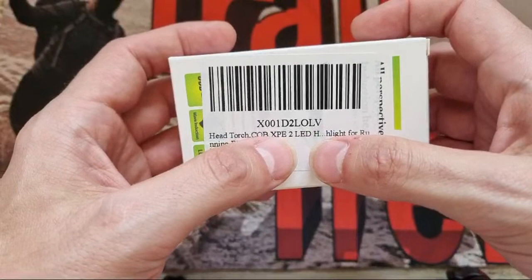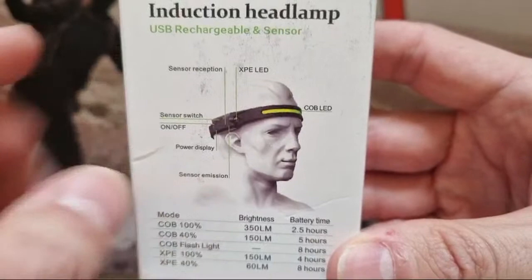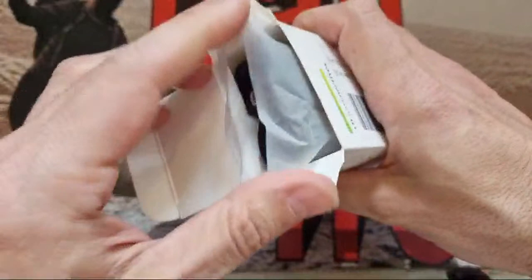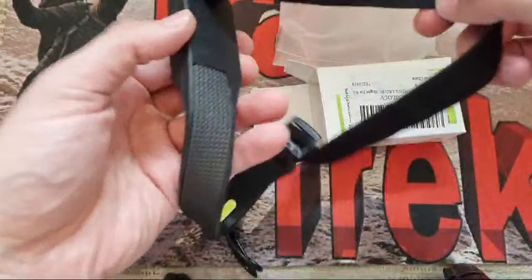I don't know why he looks so angry on the packaging — he looks really pissed off. It reminds me of the head-mounted cameras from Aliens by James Cameron. I'm not going to do a full review here, just a quick look. I thought it was all going to be rubber — it's rubber but then with a coating. So that's where your charging cable goes. There's not a lot to it really.